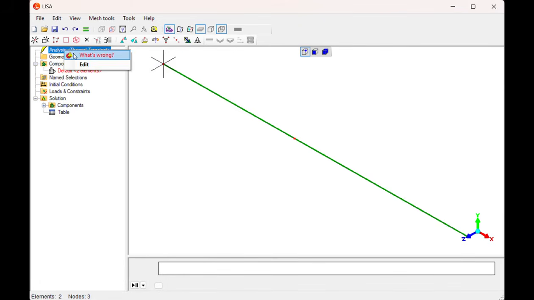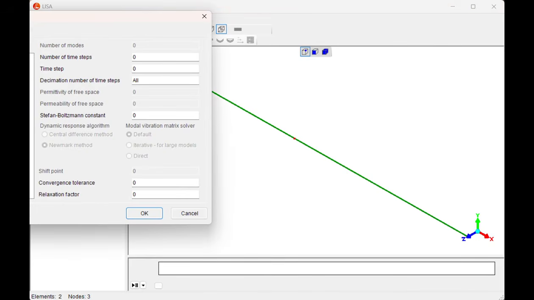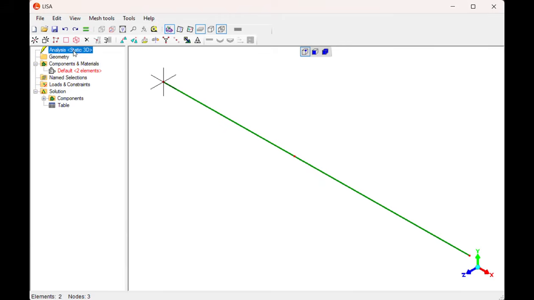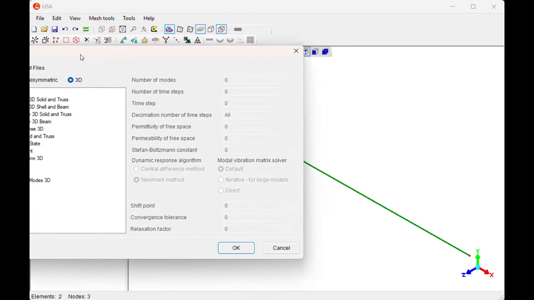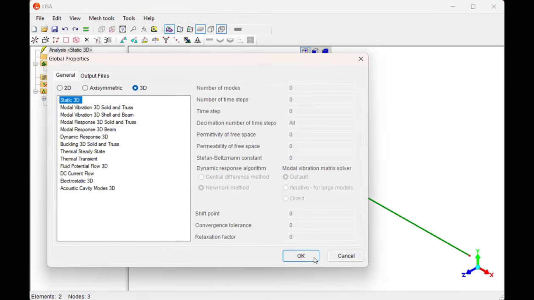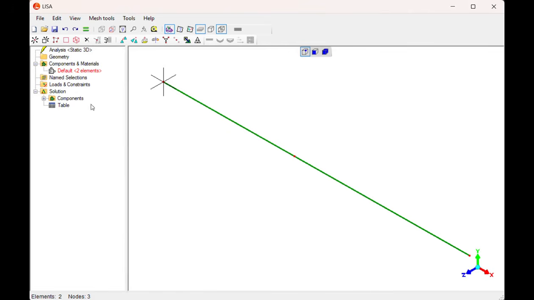Here we can edit also, we can make it static. Here again we can edit and we are going to make it static 3D. Say OK.